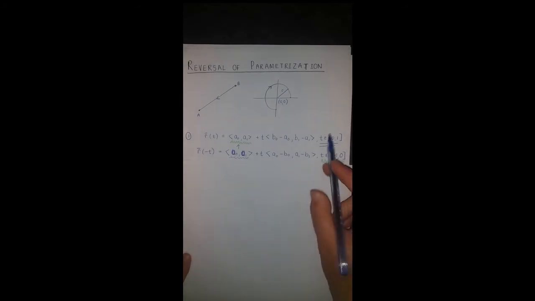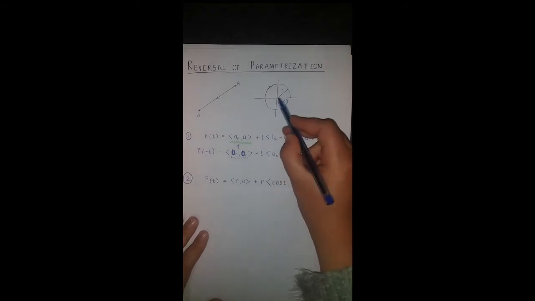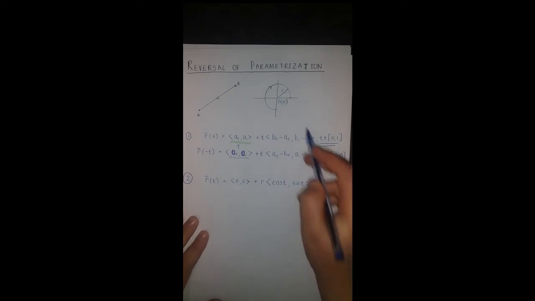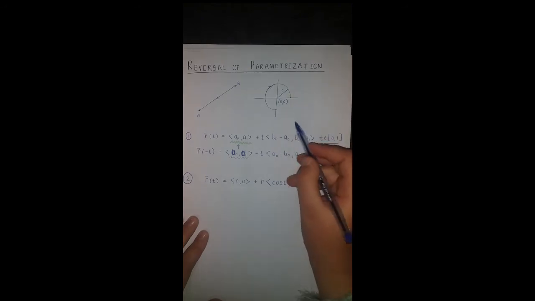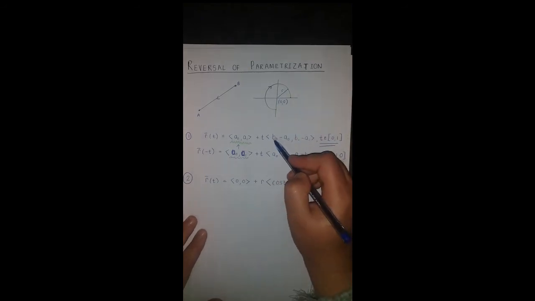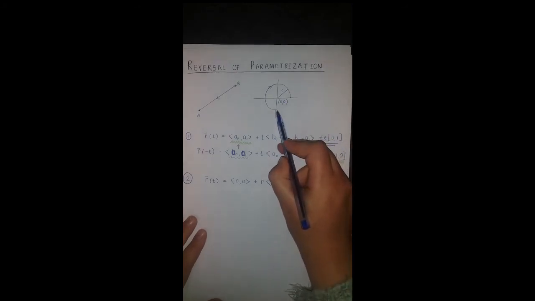So with the next curve, we have a 3/4 circle. So with circles, we have our normal equation that we use. It's the circle's midpoint plus your radius times (cos t, sin t), and then t is an element of the angle interval. So normally we would have the circle going in the direction of counterclockwise. So it would go from 0 to 3 pi over 2.